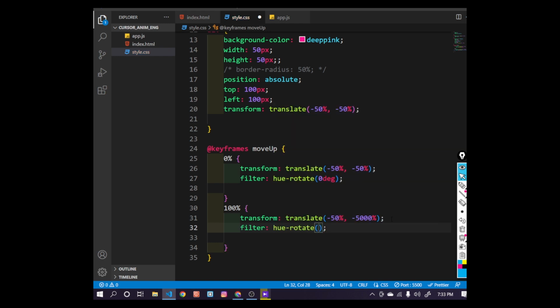You know, a circle has 360 degrees. So if we start from here, when it comes to 360, it's going to be the same color, not the same but almost the same.